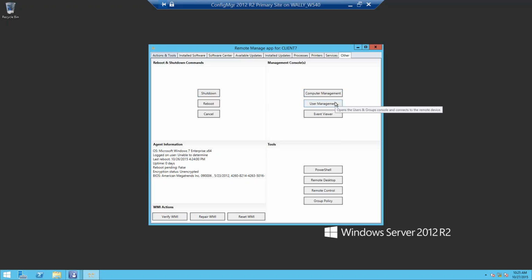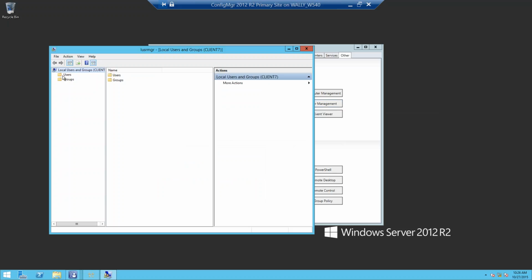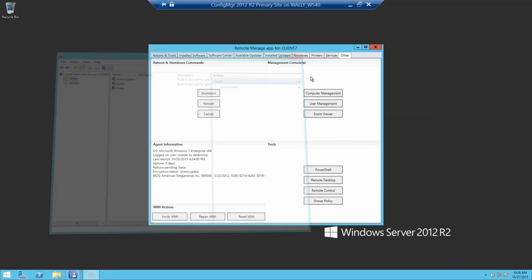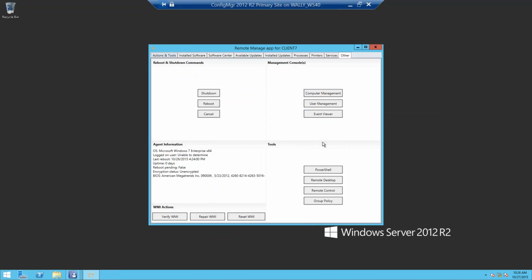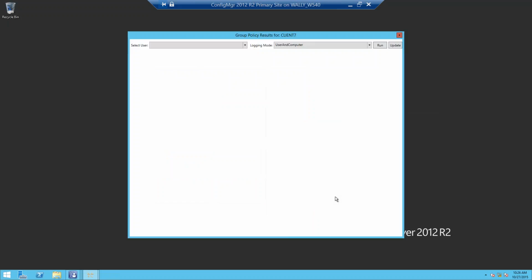I could go ahead and go to something like user management, and I can look at users on that remote computer. Computer management, event viewer as well. I can launch off a PowerShell session, remote desktop session, remote control session, group policy, look at the resultant set of policies on that client computer.